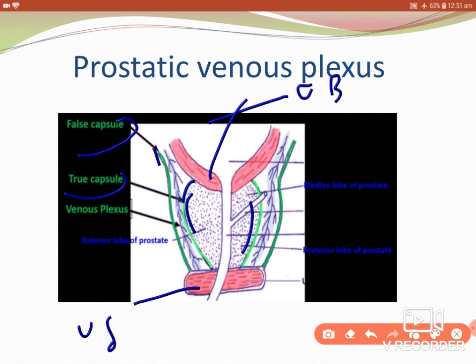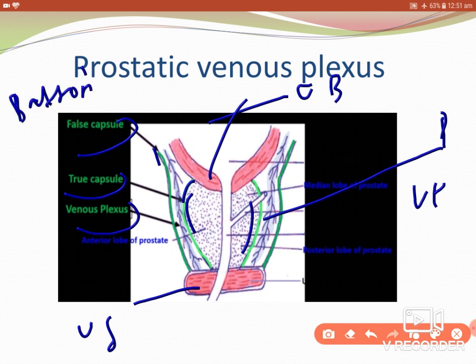In between these, you can see numerous veins that form the prostatic venous plexus. This prostatic venous plexus drains posteriorly into Batson's venous plexus, which finally drains into the internal vertebral venous plexus.